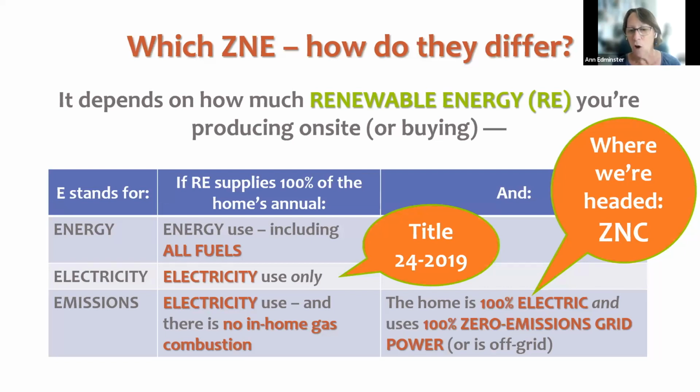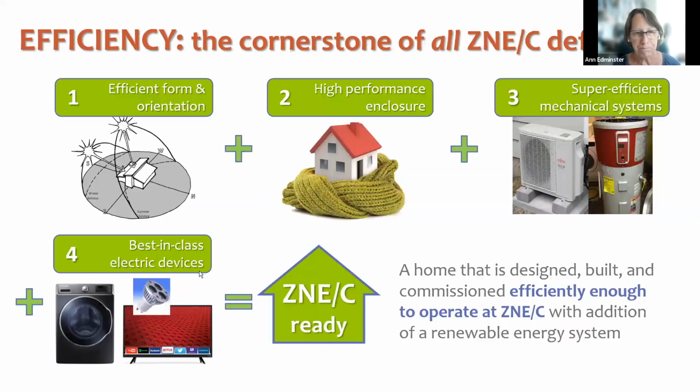Now, for present purposes, often when we talk about a zero net emissions or a zero net carbon building, there tends to be a little bit of ignoring the fact that we're still reliant on the grid, and not all the grid sources are clean at all hours of the day and all hours of the year. So you'll see a lot of shorthand and a relatively imprecise use of these terms, but this will give you the basic framework for what these mean.